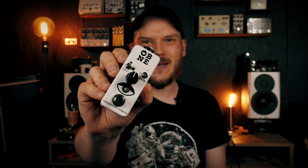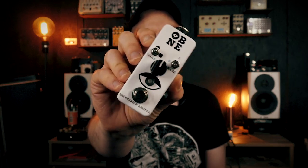We're going to be diving into the wonderful expressive worlds of the Old Blood Noise Endeavors Expression Ramper. Just look at it. It's so cute. Oh, I'm tiny but powerful.